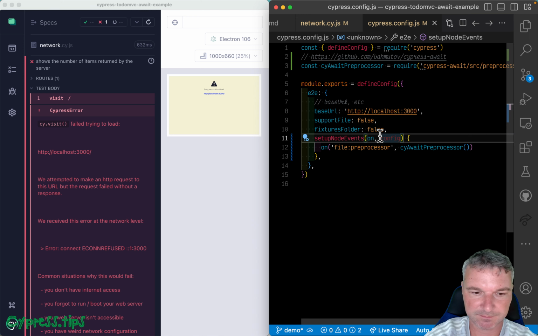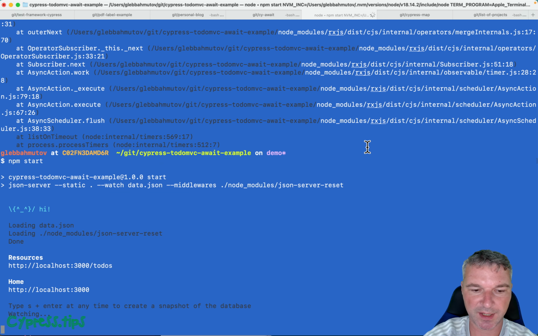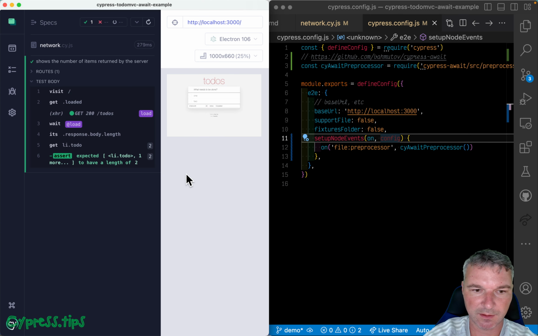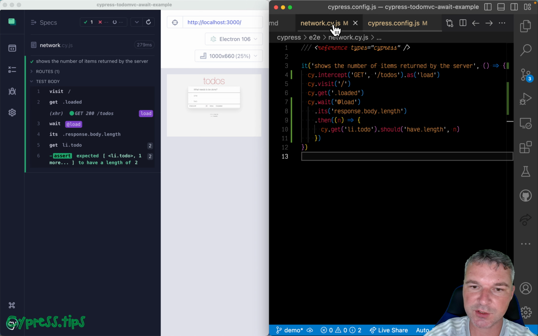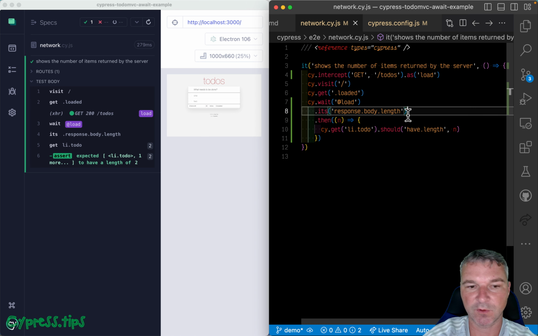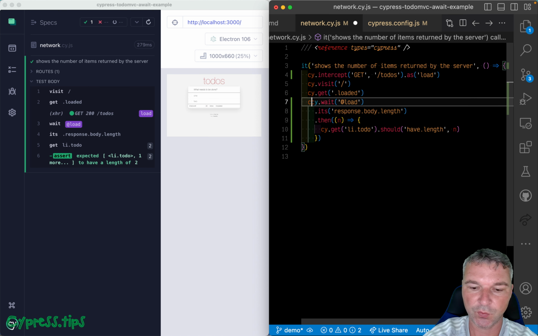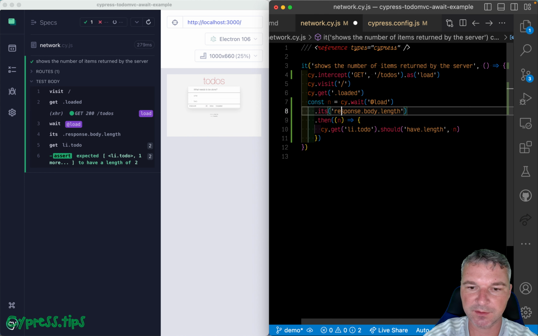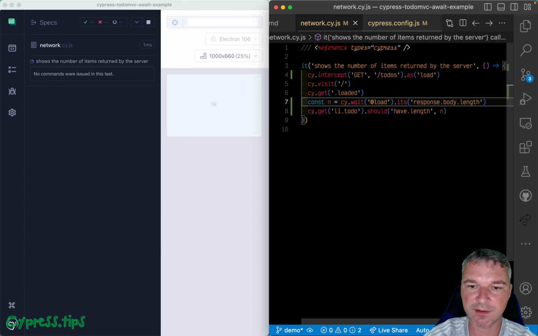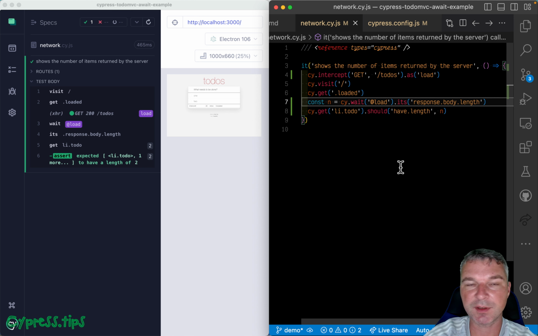Okay, Cypress notices changes. Let me start the app again. Okay, so by default, nothing has changed. Notice the test runs the same way, but here's where things become interesting. Instead of doing cy.then, we can say, well, this variable will be just the result of this chain. And notice it works.